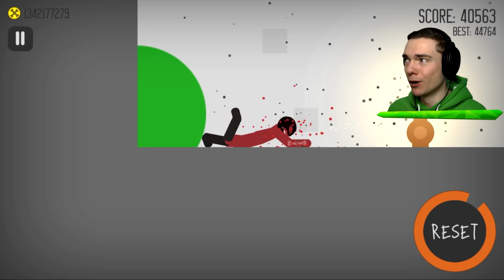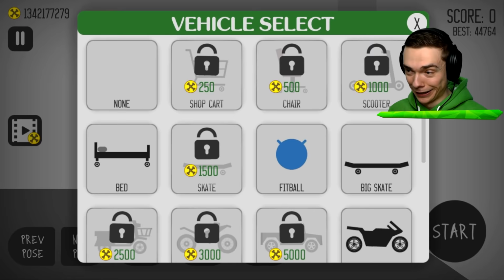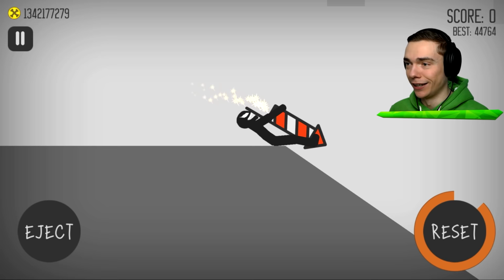All right, then. How many did we break? It was a lot, right? 19,666. Almost 20,000 bones. So clearly, this works, right? Check this out. We're gonna grab a rocket, but we're gonna hang from underneath the rocket. Oh, this is a bad idea. This is a bad idea.